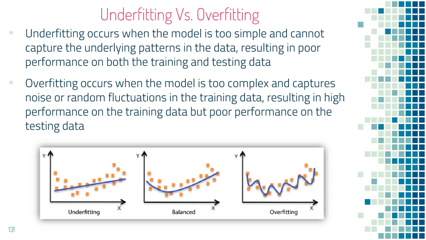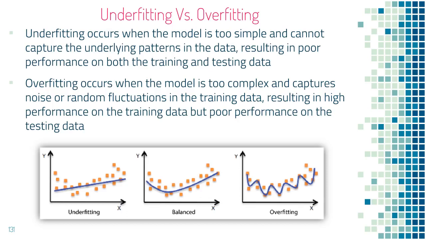In the context of deep learning, if I would like to say something about underfitting and overfitting, in a neural network, if you keep just a small number of neurons in the hidden layer, then it is a simpler network. If you keep only a small number of hidden layers, then it should be called a simpler network. If you have such simpler networks, you cannot learn all the features present in the data set, so it may not perform well with both the training data as well as with test data.